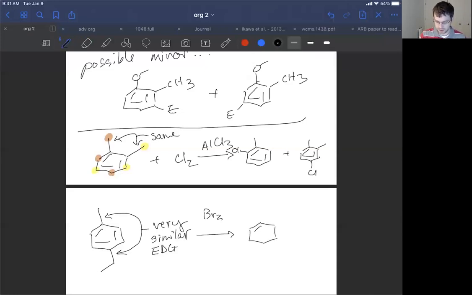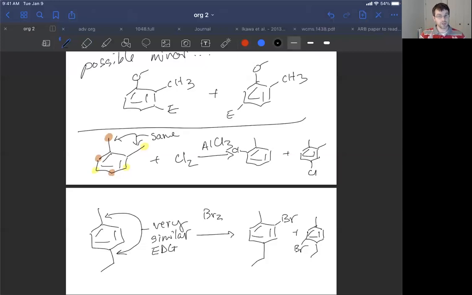Okay, now what we see is we're going to get ortho to the methyl group, and we're going to see ortho to the ethyl group as our two products. And I would just say no major and minor. We have pretty much the same ratio of the two. But now because we have an ethyl group on one side, we've destroyed one of the planes of symmetry, so we can have that top Br ortho to the top group and then ortho to the bottom group. Okay, so here's a few examples.